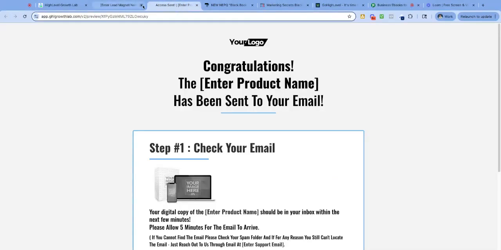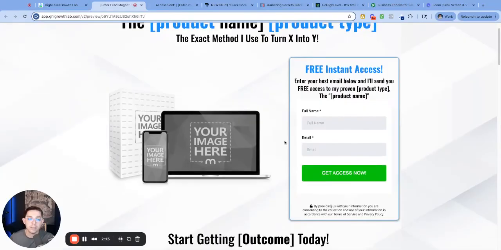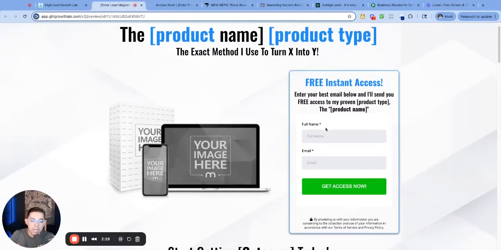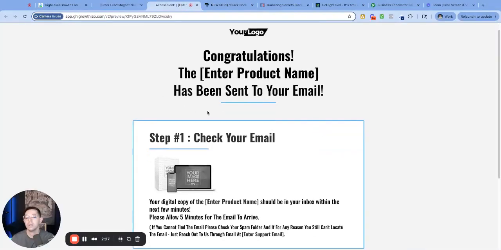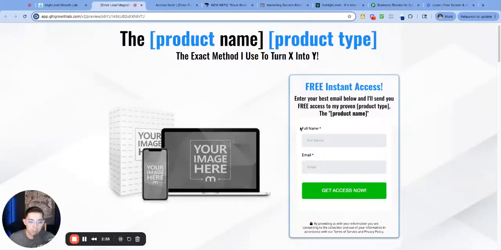I'm going to show you something more like this. Here's one funnel that we give out in the GoHighLevel starter kit that I have. Basically, you have a lead funnel, and that first funnel page is a lead form right here: full name, email, get access. Then it gets sent to the thank you page, where we say, hey, check your email. If you do want to add a step number 2, you can. But that's basically what I'm going to show you how to do today.